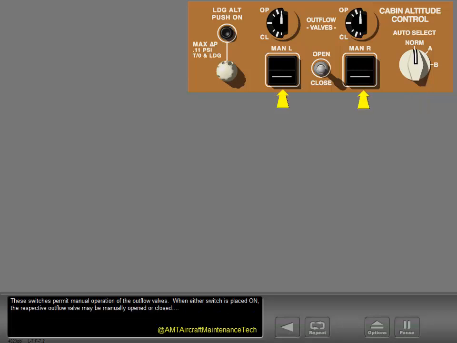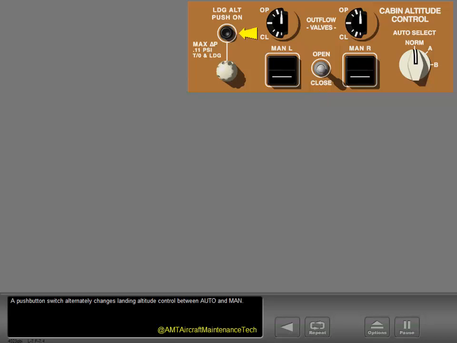These switches permit manual operation of the outflow valves. When either switch is placed on, the respective outflow valve may be manually opened or closed by placing the outflow valve manual control toggle switch to open or close.